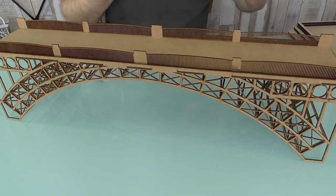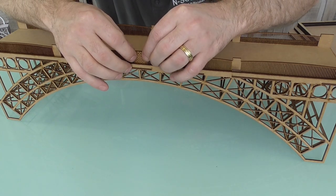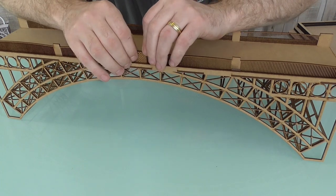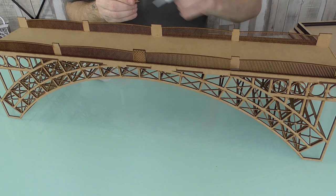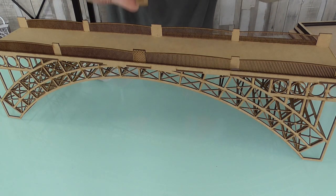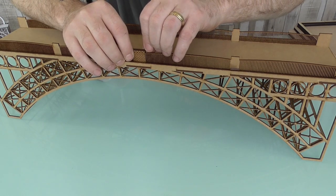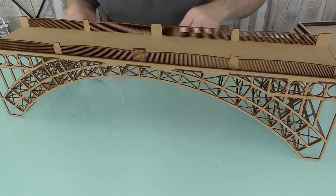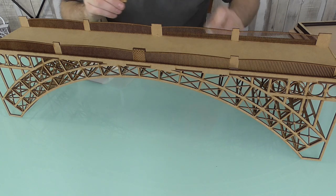Again, best glue for this would be PVA glue or a glue that takes a little bit of time to dry, so you've got time to play about with it before you commit to a position. But for the video, I just apply some super glue and try to get it as best as possible. Basically, we want to make sure it's nice and flush at the top because we've got some coping stones to glue onto them.